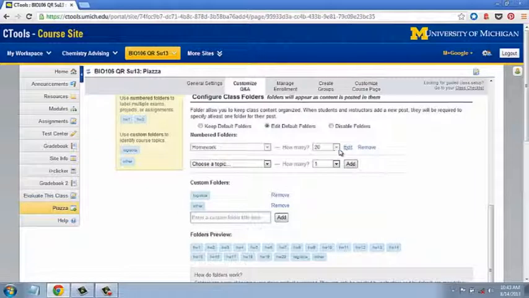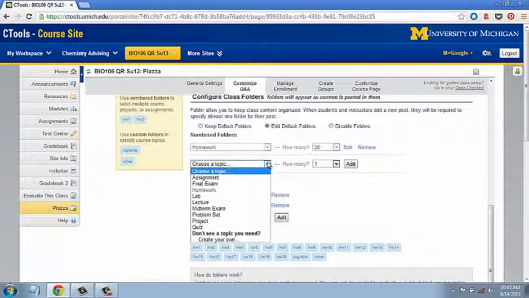What's going to happen is when I hit the 20 button, you'll notice down here there's now homework 1, 2, 3, 4, all the way up through 20. So that's a lot of folders to sort through because I'm going to create some other folders for some other things. I usually have a folder.